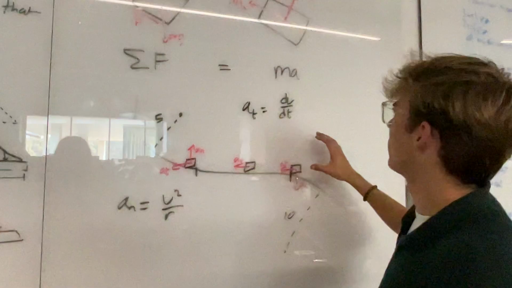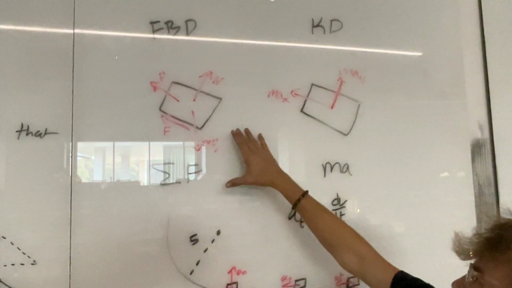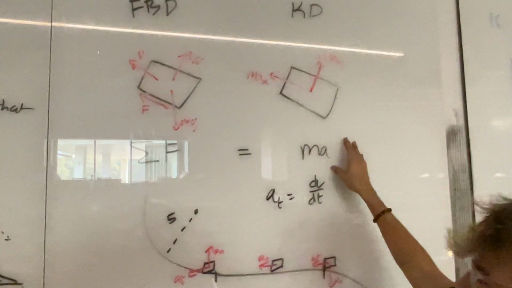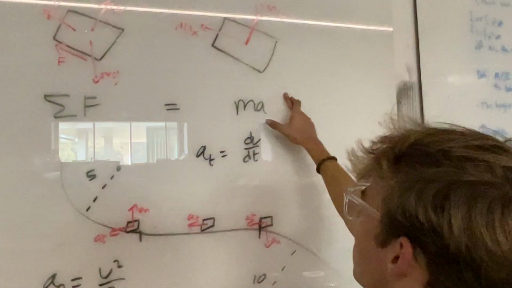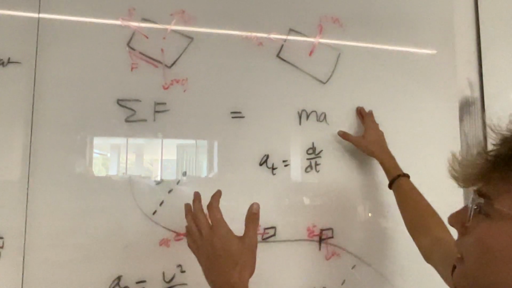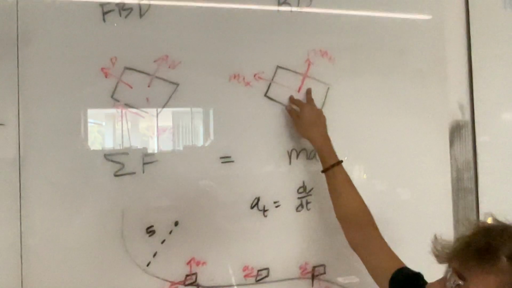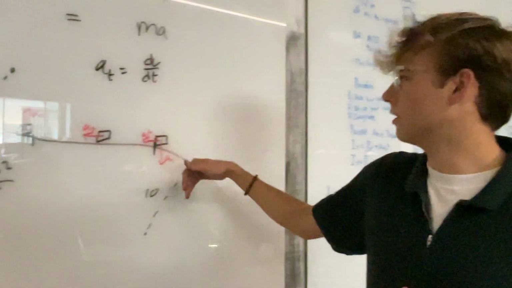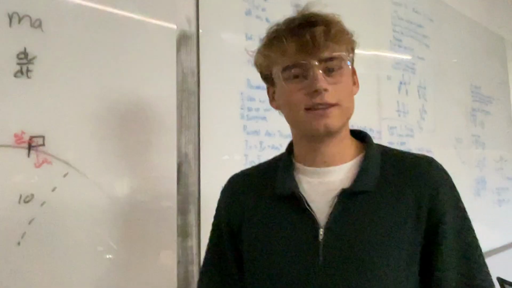But in these types of problems, you're going to have your acceleration, your kinetic diagram, and then your FBD. And usually you can go ahead and isolate these two, solve for your total accelerations, given that you're usually given the mass, or the masses will sometimes cancel out. But that's going to be your typical approach for that. If you have these two drawn out correctly, the problem should be pretty straightforward, just plugging in. But the important thing to recognize is which direction your accelerations are going to go, because now it's not going to be as intuitive. You're going to have either normal acceleration towards the center, or tangential is going to be given in the problem. But yeah, so we're on to the last lecture.